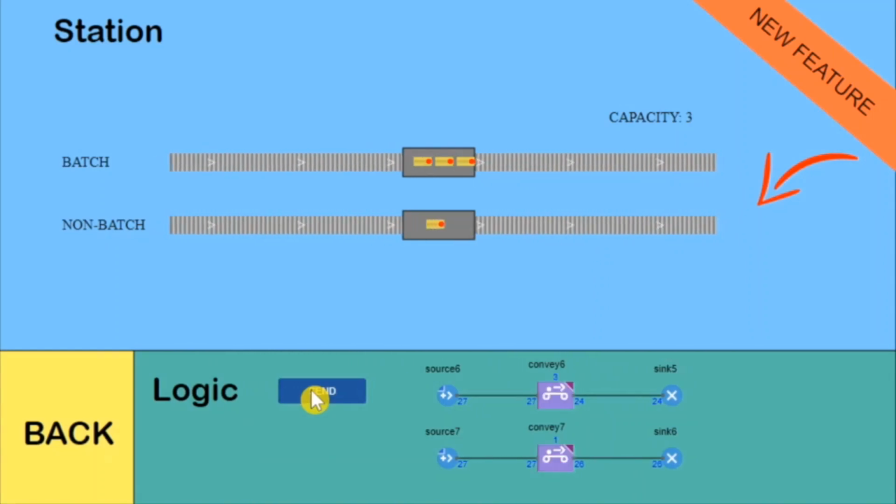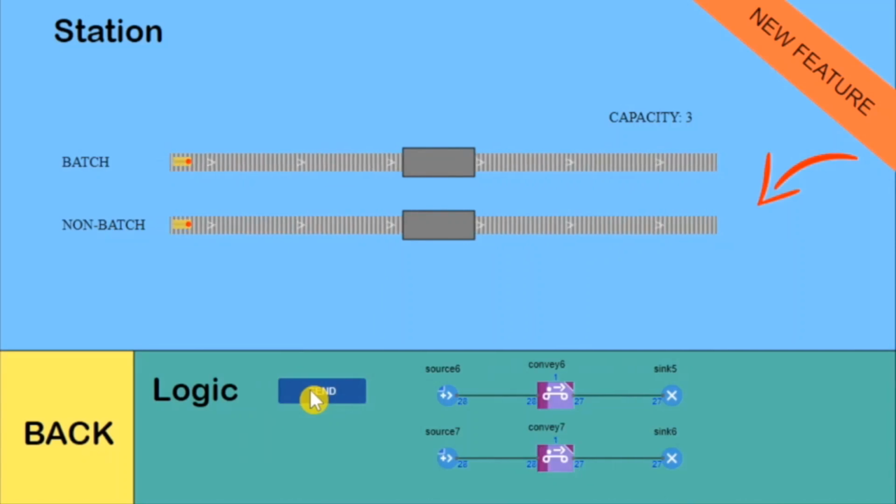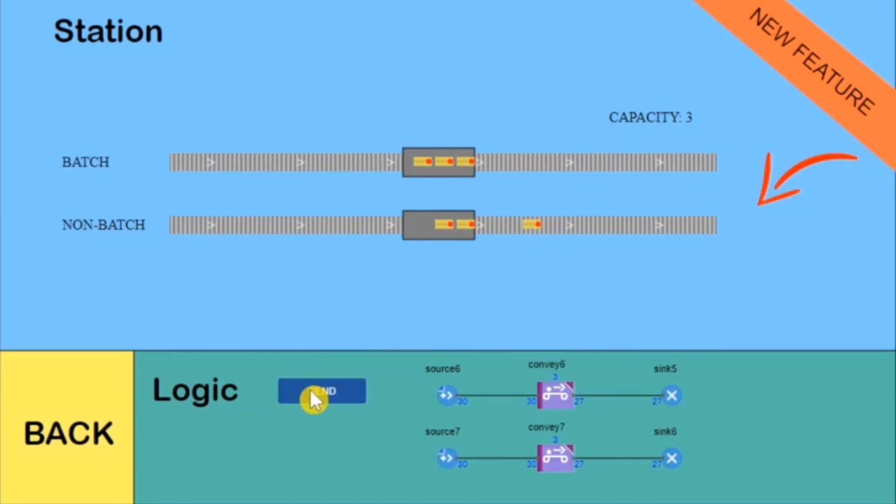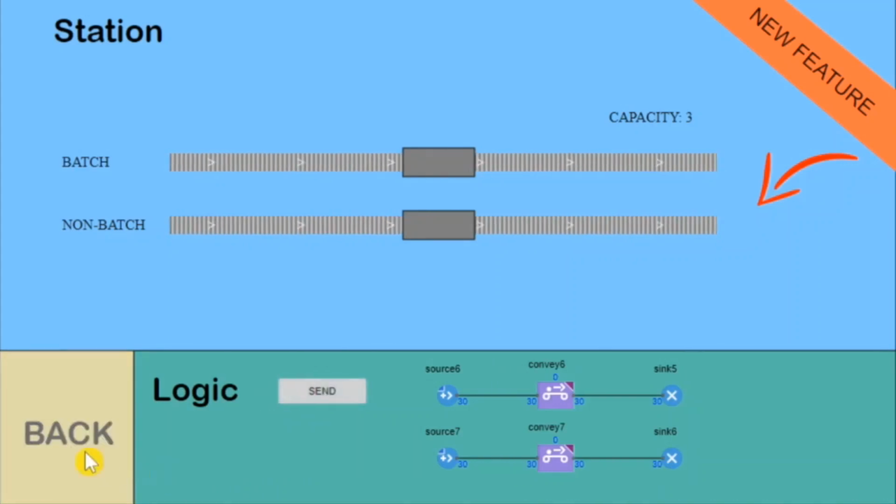Then it leaves the station if another material item doesn't block its way out. The station can accommodate as many material items as defined by the capacity parameter, but all of them can be in different stages of processing. The time required to process the specified number of material items is defined by the delay parameter.